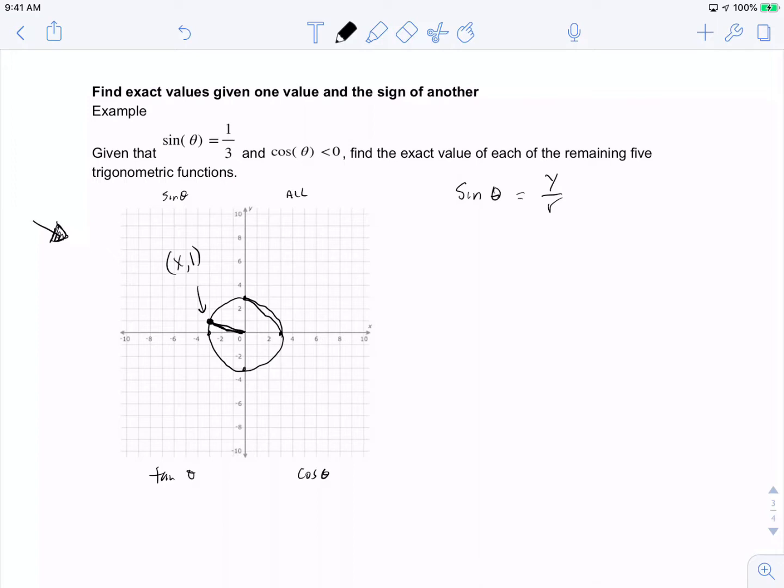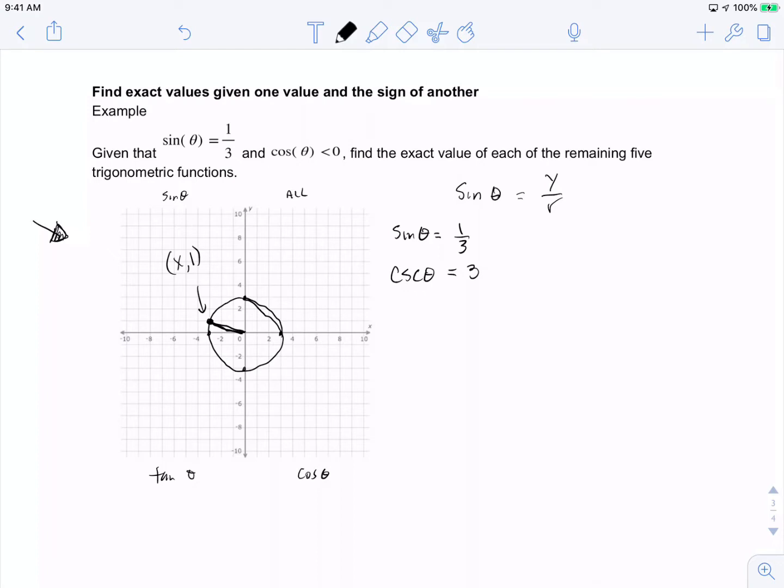Now that we have that, let's do some simple stuff for this problem, see if we can figure it out. So I know that sine is 1/3. Remember, its reciprocal is cosecant. So the reciprocal simply is 3/1 or just 3. Cool. Before we do any more math, we should get the two easiest ones out of the way.